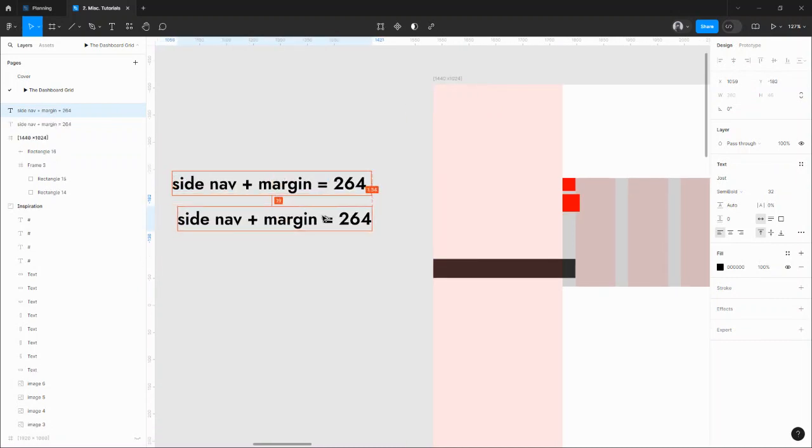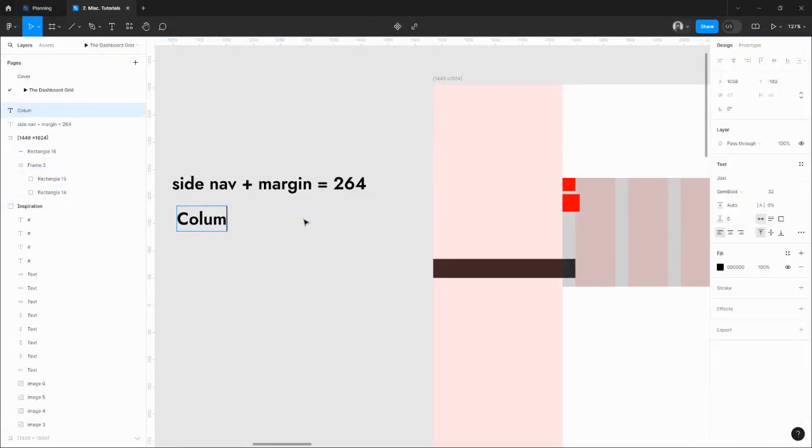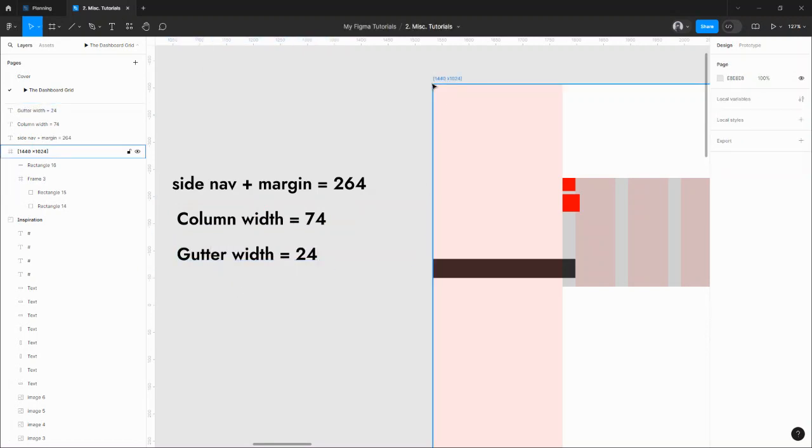Now the second thing is my column width, 74. And the gutter width was 24. Okay, so I'm gonna use these numbers.